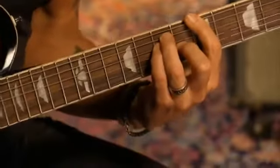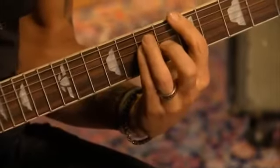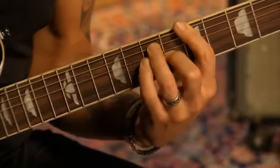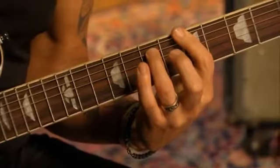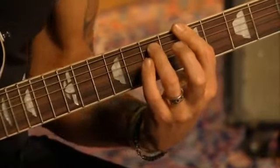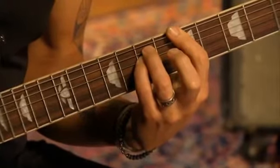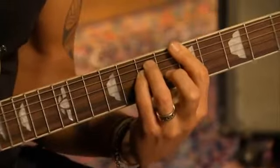Let's go back to the bar chord that we just learned. Let's use it to make an A major chord on the 6th string, 5th fret, remember? You begin with your first finger in a bar down the 5th fret, right here. And then, as you can see, your third finger is on the 5th string, 7th fret. Your fourth finger is underneath that on the 4th string, 7th fret. And then, of course, you drop your second finger onto the 3rd string, 6th fret.